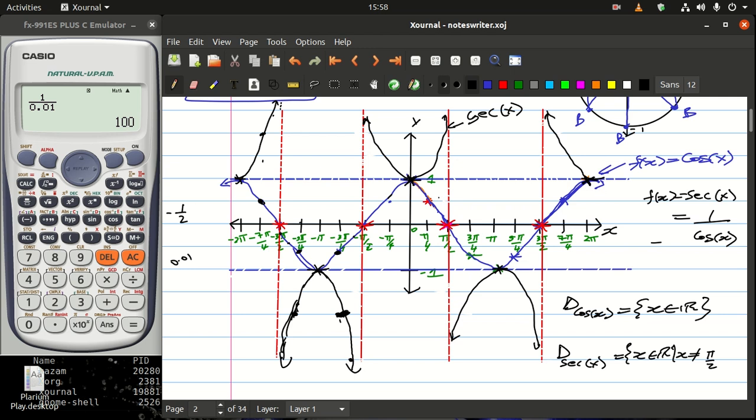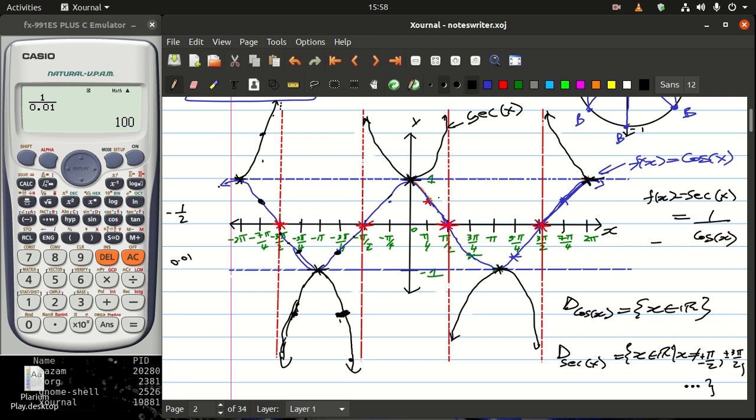And then if you look at minus pi over 2, the same thing happens. So I don't want x to be equal to plus or minus pi over 2. And then when we arrive here at 3 pi over 2, this function is not defined. The same thing at minus 3 pi over 2, this function is not defined. So I also don't want x to be equal to 3 pi over 2. And then of course this is going to continue. These dots mean that. So that's the domain of these functions.